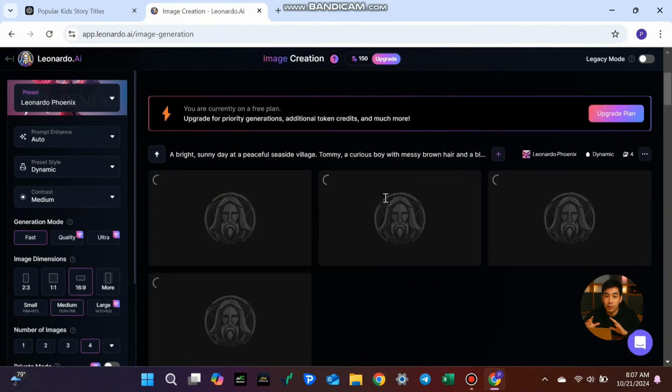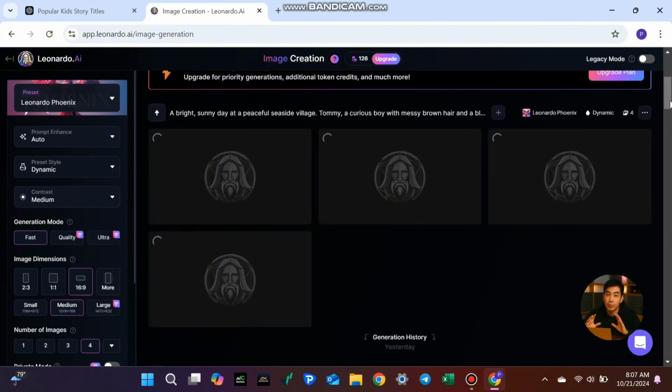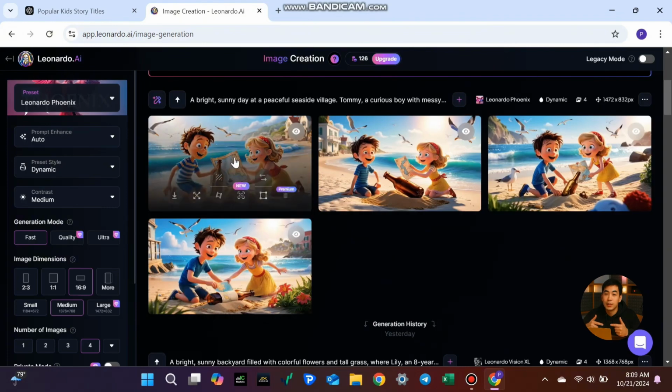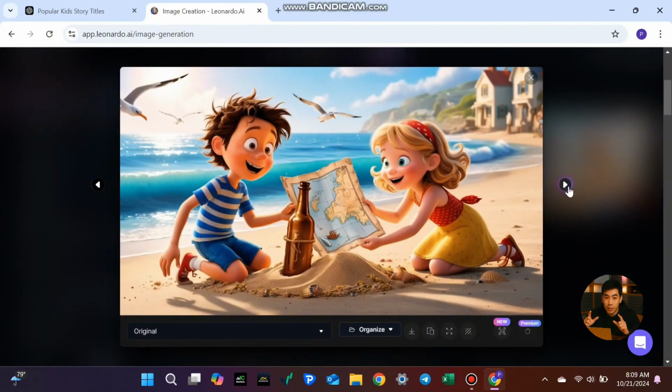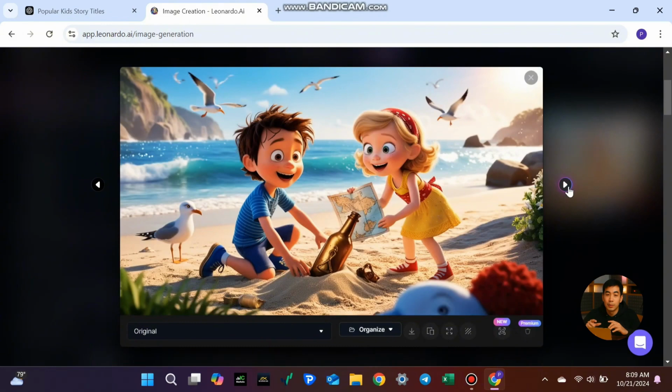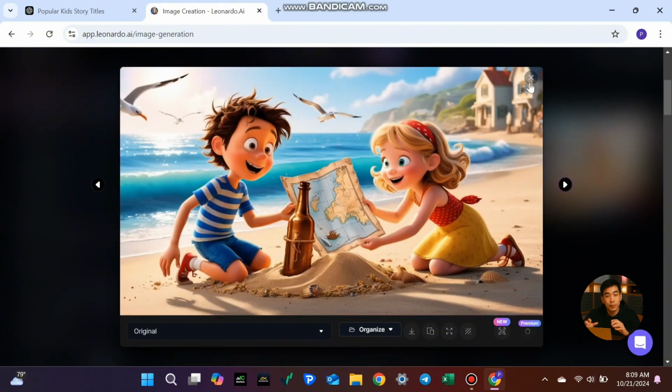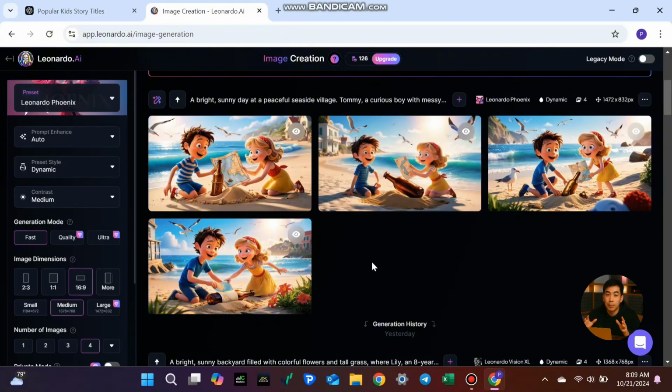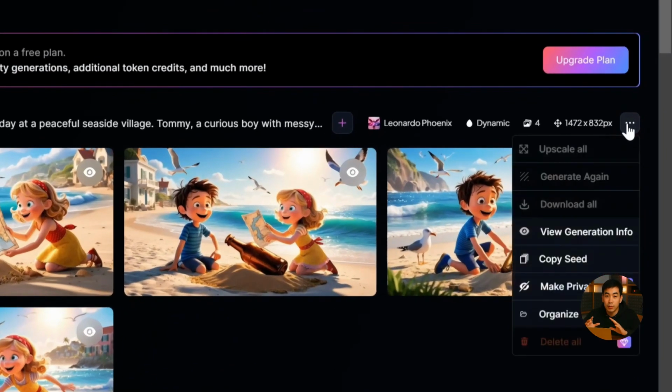Now copy the scene prompts we created earlier in ChatGPT and paste them into the prompt box. This is where the magic happens. When you're ready, click on the generate button. Leonardo will produce 4 unique images, each time giving you different versions to choose from. For example, when I created the first scene of our story, Leonardo AI quickly gave me a variety of cool and different images of that scene.